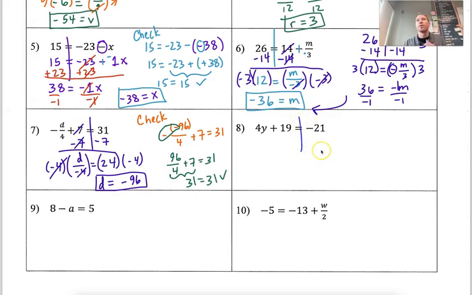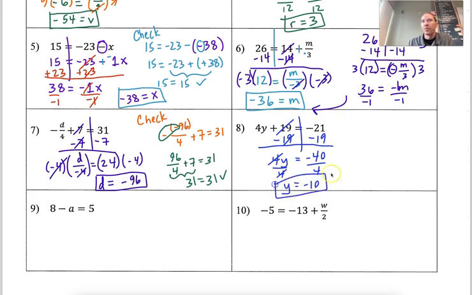Let's go. Number 8, 4y plus 19 equals negative 21. I can't simplify on the left side. It's 4 yo-yos and $19, but I can take away the $19, balance that equation. We'll get 4y equals, it's going to be negative 40, and then 4 times y, let's divide by 4. That'll be positive 1y, or just y, and that's going to give us negative 10. Don't forget to do the check step.